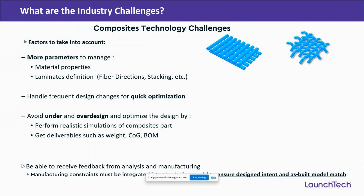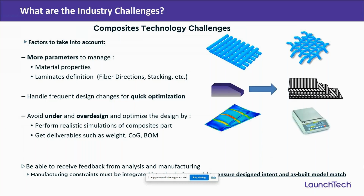So when we look from a designer's point of view, it's very important for us to make sure that the resultant design gives an estimated weight. We are looking at the structural performance of the part, making sure that the part that we design and intend to be manufactured is going to perform as intended. And the other part of it is when we design these structures, along with the design implications, you're able to create downstream manufacturing documentation, which can be templatized and also streamline the production process. So this is from a material point of view, in terms of production, in terms of design.